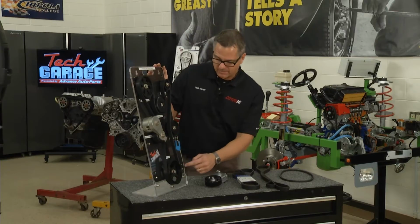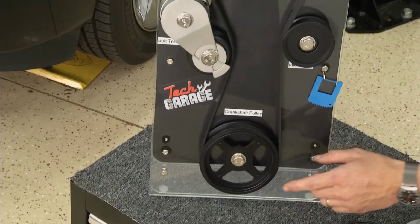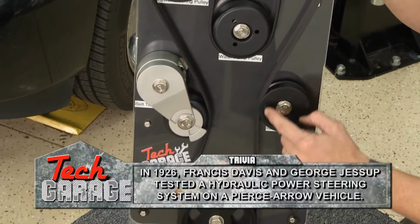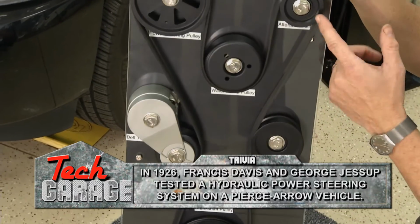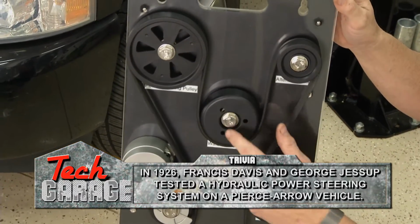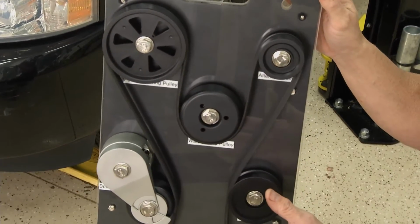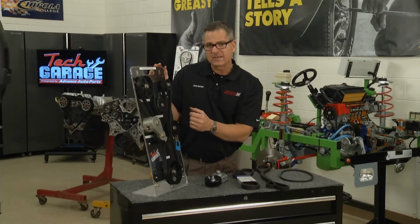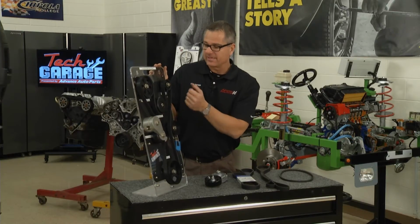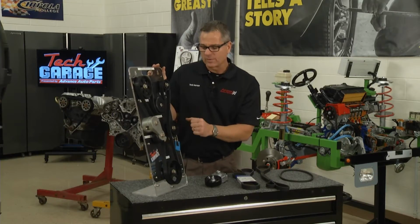The serpentine belt all starts right down here at the crankshaft, and the crankshaft pulls the belt, and when it pulls the belt, it's going to run it through several components. It may have an idler pulley. You can come up here, it may be driving an alternator, and then it comes around here and drives a water pump. And then it goes over to the power steering, and if you have air conditioning, it may even drive that. So if your belt pops off like mine did, you're not driving a water pump, catastrophic engine failure. You're not charging with the alternator, or I don't know which is worse, no AC. But it's an important piece of the puzzle.